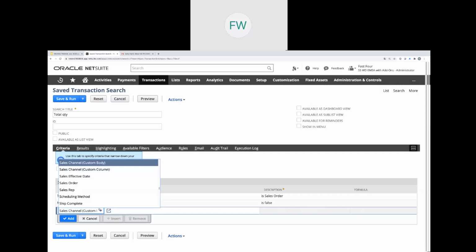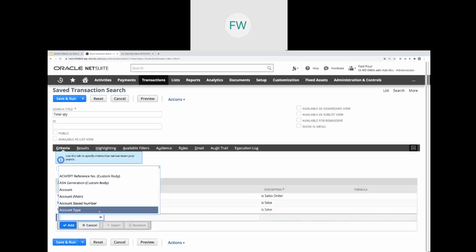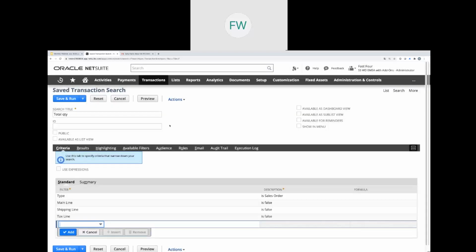And I want to exclude shipping lines and text lines, which means I only end up with the actual item lines. Now, that's about all I need.